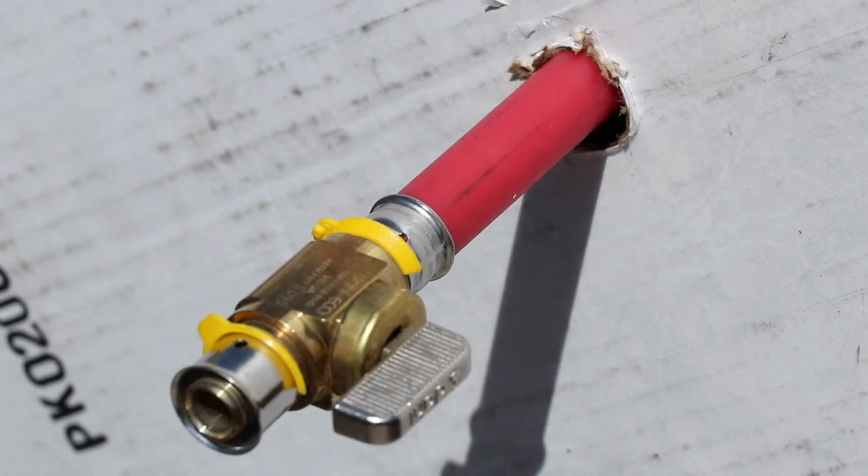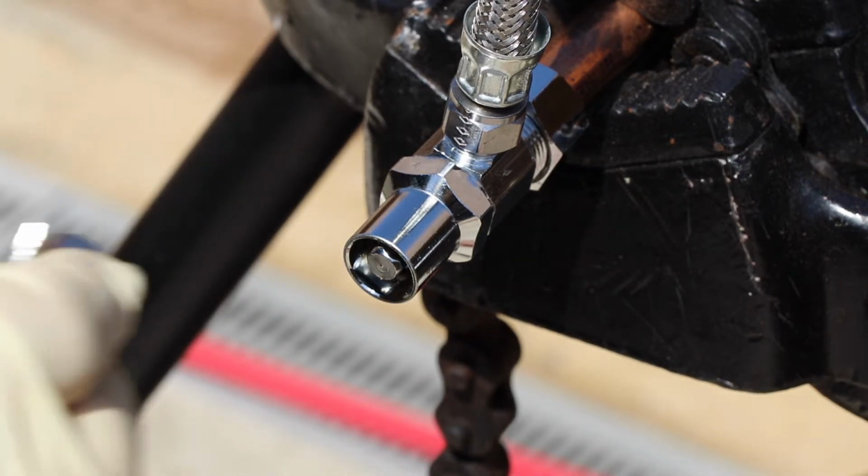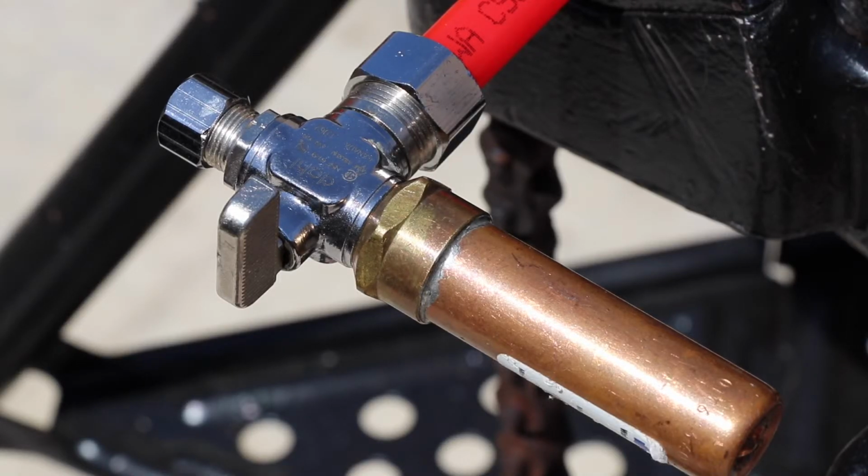I need a 1/2 inch Viega straight stop. Here's what he gets. 1/2 by 3/8 compression loose key angle stop. That's the one. 1/4 turn push by 3/8 compression. 3/8 compression with a hammer arrestor.